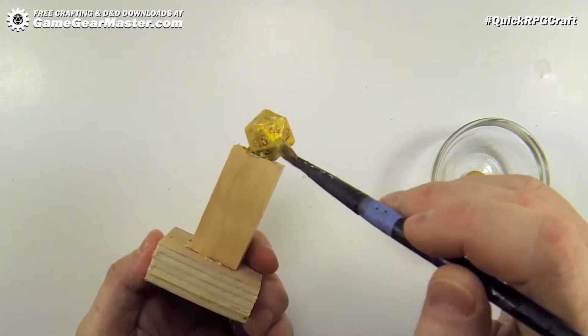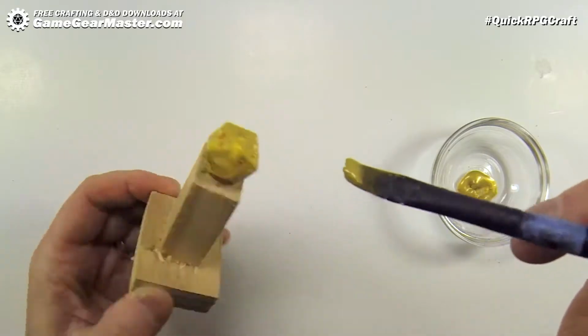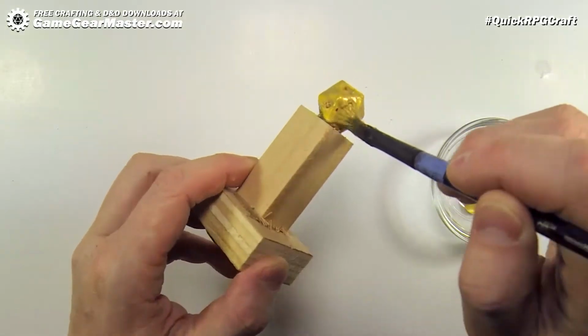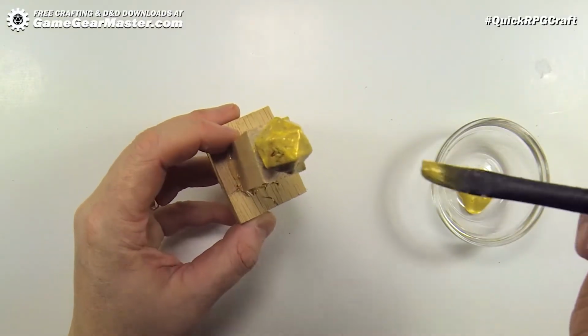And I'm going to want to make sure this gets completely covered, and it may take a few coats. I think this took 2 coats. And you can see I've even dabbed it on there, and it dries pretty well. You won't get those blotches on there by the time it's dried.